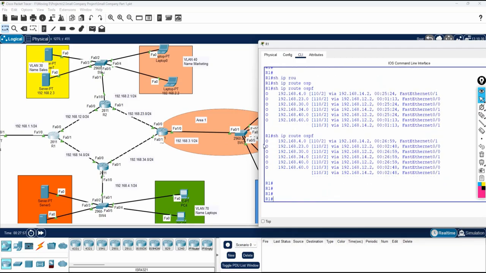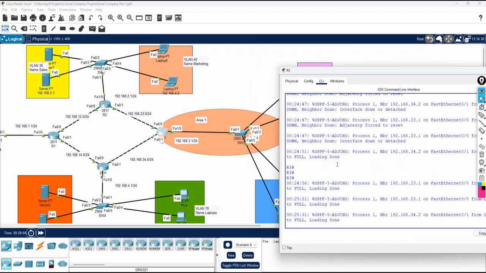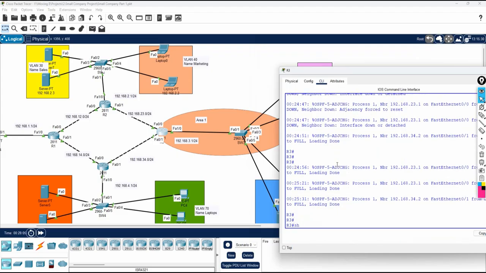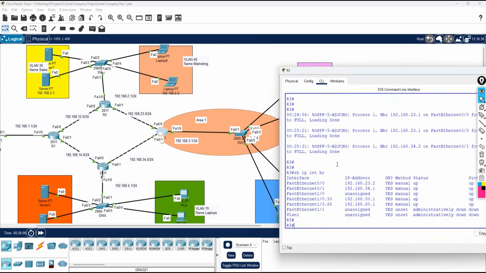The 50 network is not coming. Just now the 50 network came, but now if you see, 60 is coming, 50 is not coming here. 60, 50 we assigned here only. Maybe we did a misconfiguration, we need to check show IP interface brief. You see here, this one is coming, this one is not going there. And we did everything the same for both, right?